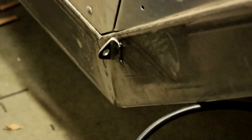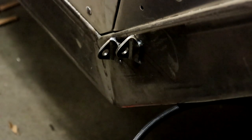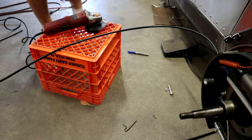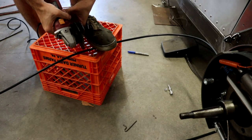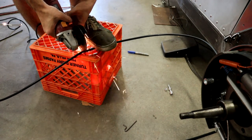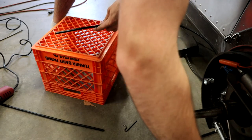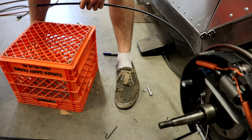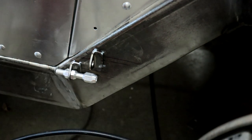Once that piece was finished I moved on to tacking on these couple little brackets — these give me a firm mounting point for the other side of the cable sheath so I can run the bare cable up to the emergency brake lever. Once those were in place I could measure out how long I wanted the cable sheath to be, and then using a simple cutoff disc with an angle grinder, cut that to length. Before cutting I made sure to pull the cable back past the cutting point so I wouldn't also cut into the actual cable and ruin the whole thing. It mounts straight to the frame with simple hardware that came with the kit.